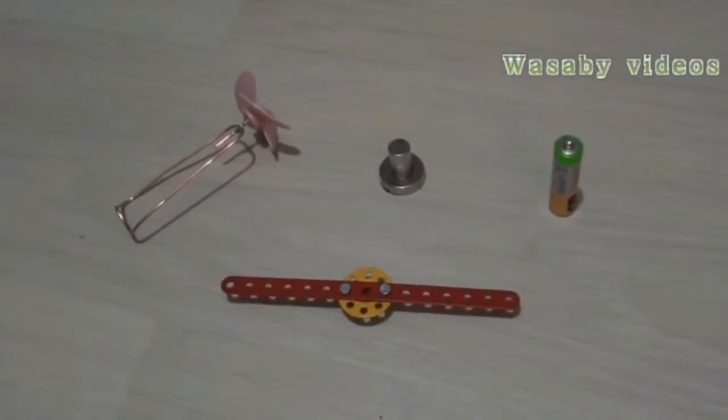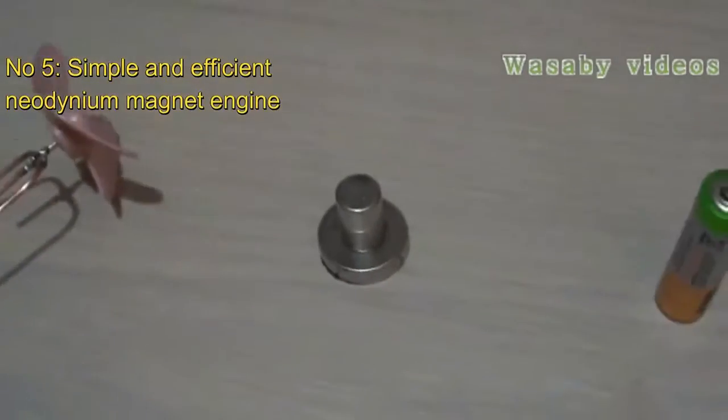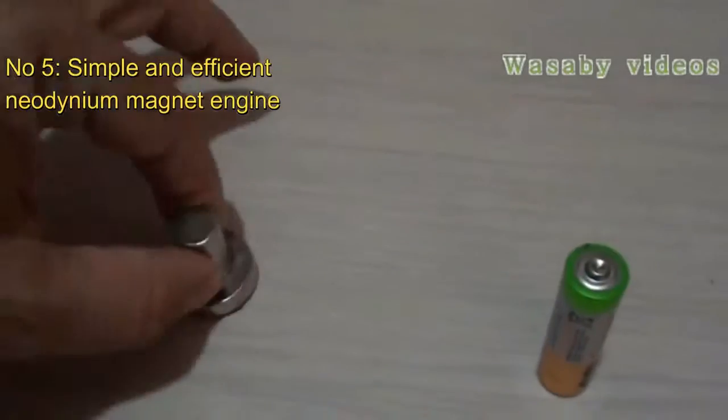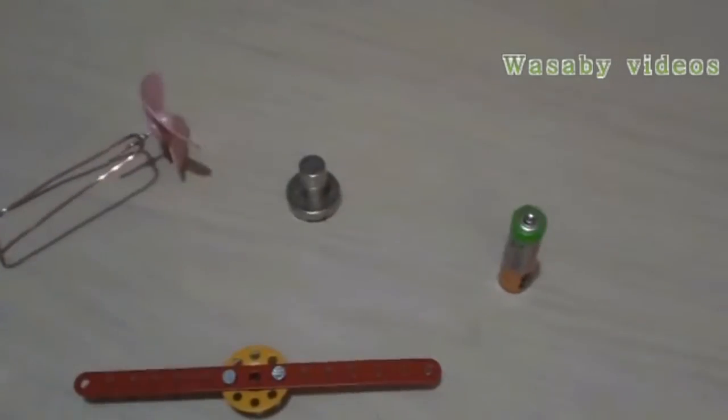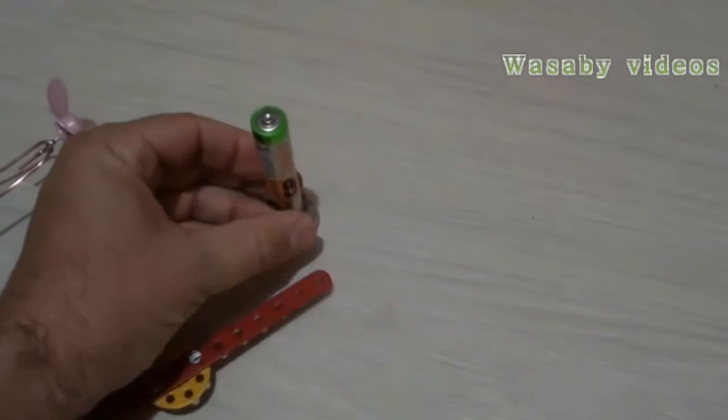I will use for the presentation a simple battery and a neodymium magnet. It is very important that the magnet is neodymium so that it operates well. Copper wire and two sorts of screws, a plastic screw and an iron screw. Let's start to make the presentation first with the plastic screw.